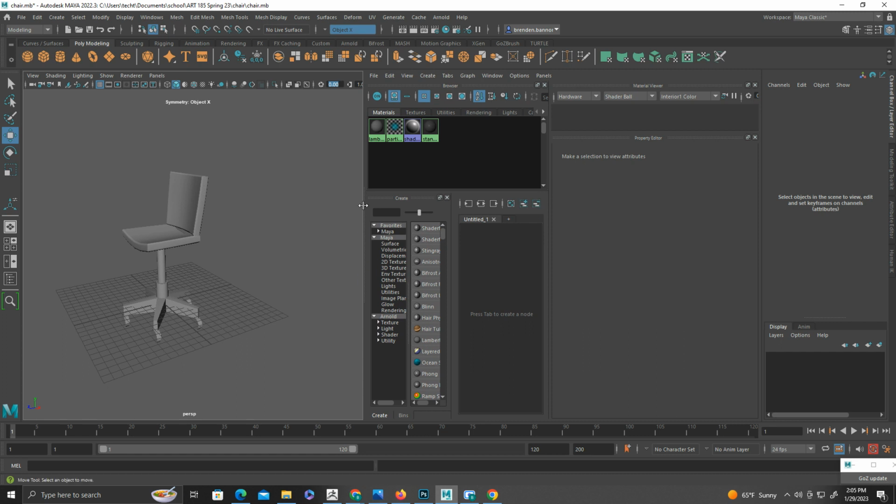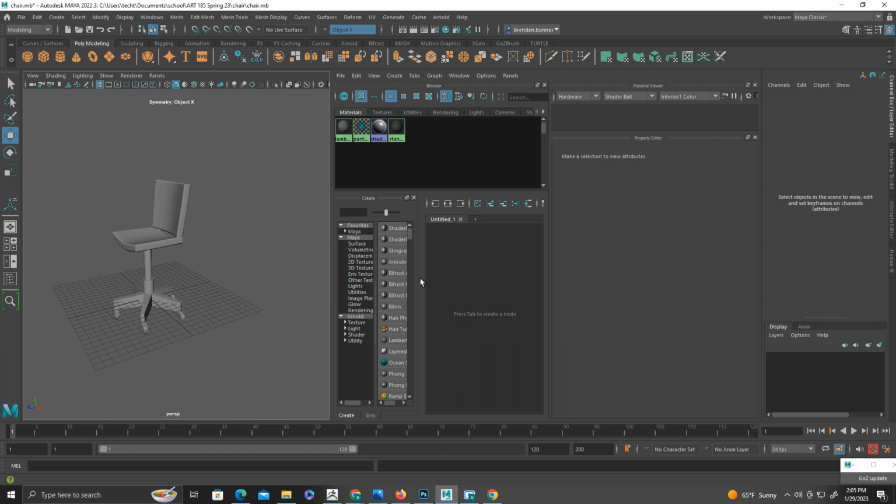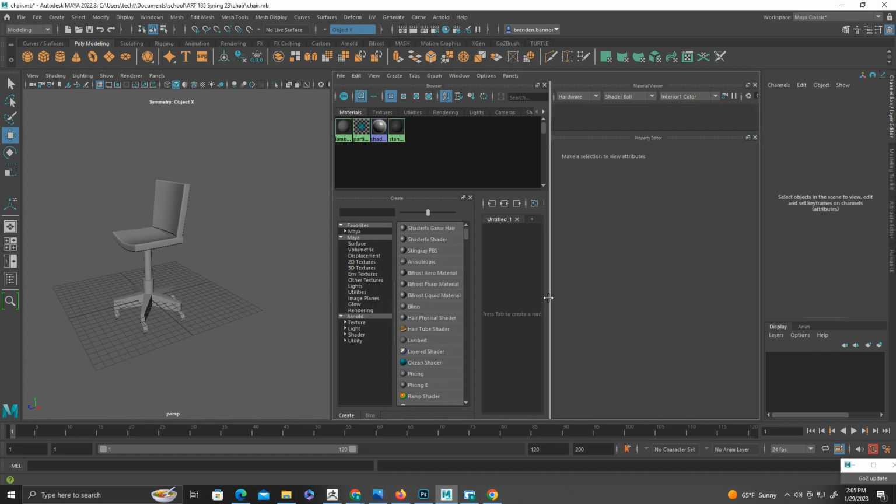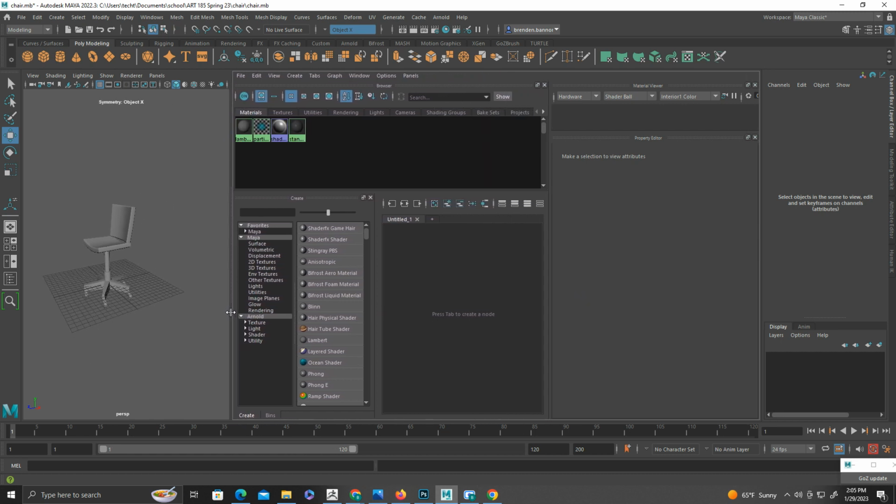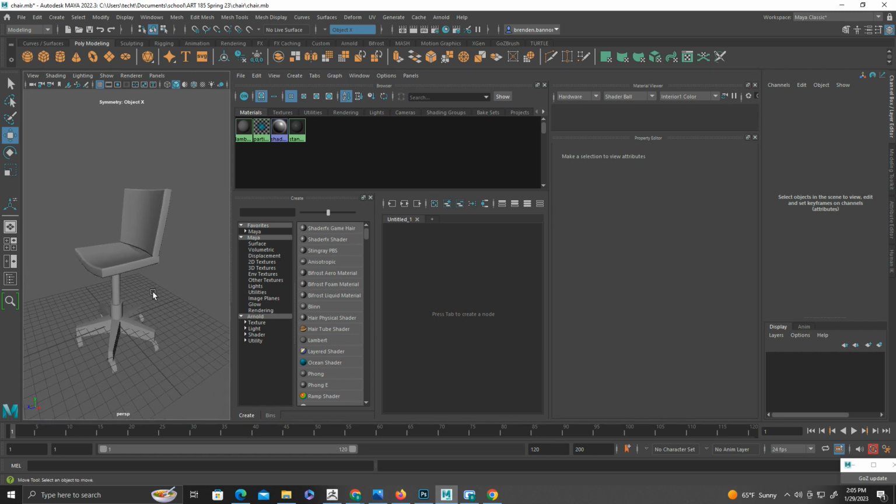Okay, if I hold over this middle portion here, I have these two arrows that I can slide in. I also do that here. And I can get a good look at my materials and what I'm doing. And then we can also see here on the left-hand side our chair.